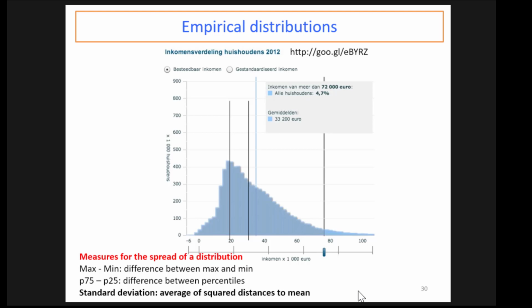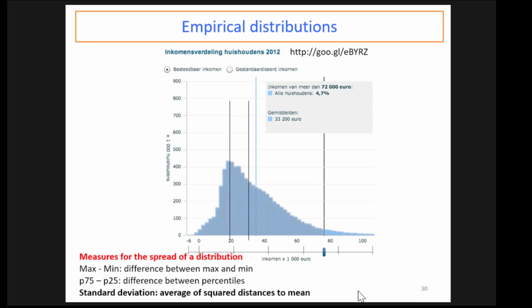Or I could look at these two. P25: 25% of the cases are on this side, 75% of the cases are on that side. Okay, let's look at that line. And here P75: 75% are on this side, 25% on the other. That is also a measure for how wide that whole thing is. And the standard way to look at it is through the standard deviation. That is the average of the squared distances to the mean. We'll look at that in more detail later. What you could do is, if the mean is right there, look at all the cases that I have in my data, measure how far away each is from that mean, square that number, and add that all up. That is also a measure for how wide the whole thing is.